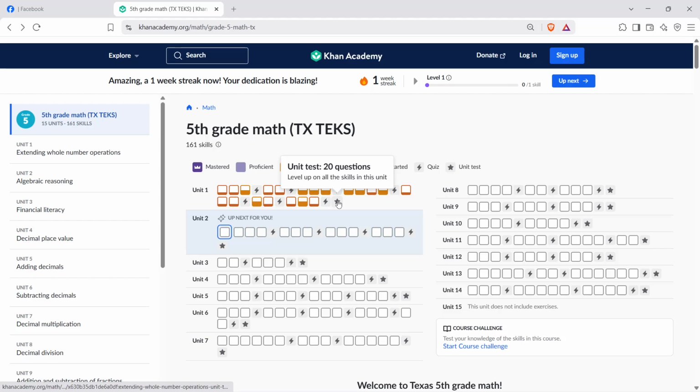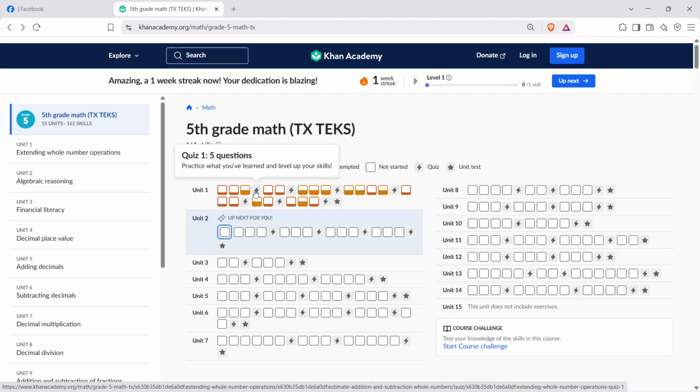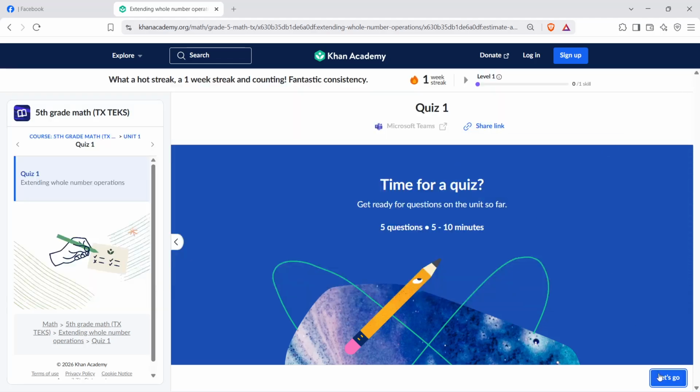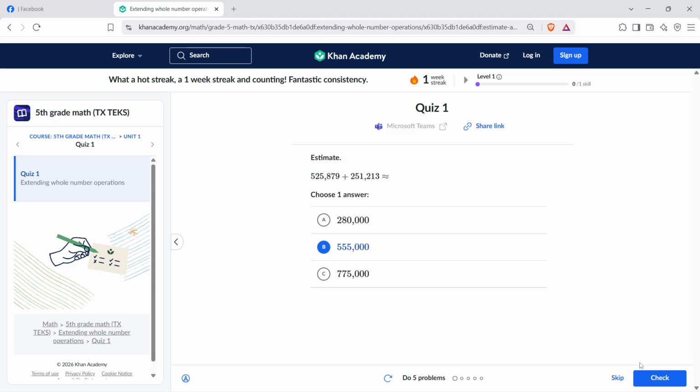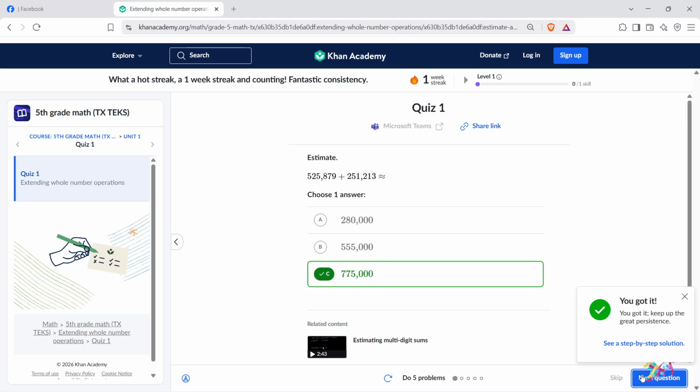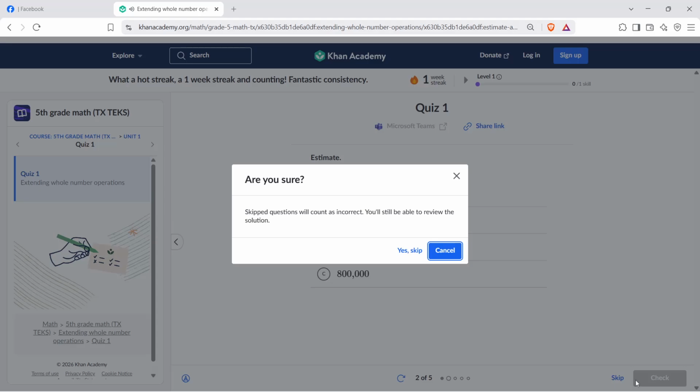Okay, you don't get 80% on the star. Well, then go to the little, I don't know if this gives you a grade. Let me see if this gives you a grade. We're going to check it out. I'm just going to guess on these because I want to get to the thing as quickly as possible. Pretty sure it's going to give you a grade. Yep, I guess I'll just skip them. I just want to see if it gives you a grade.